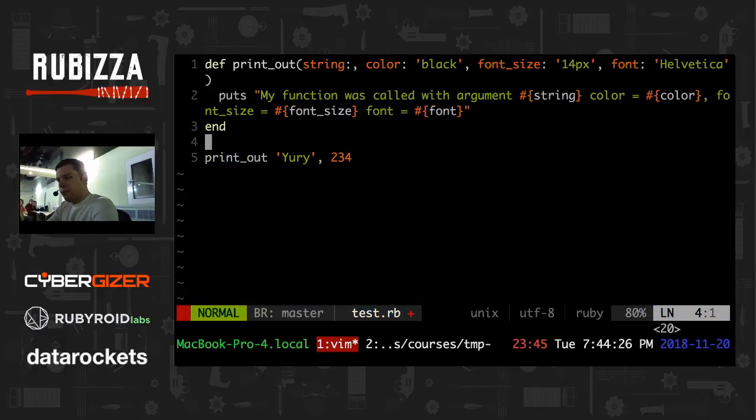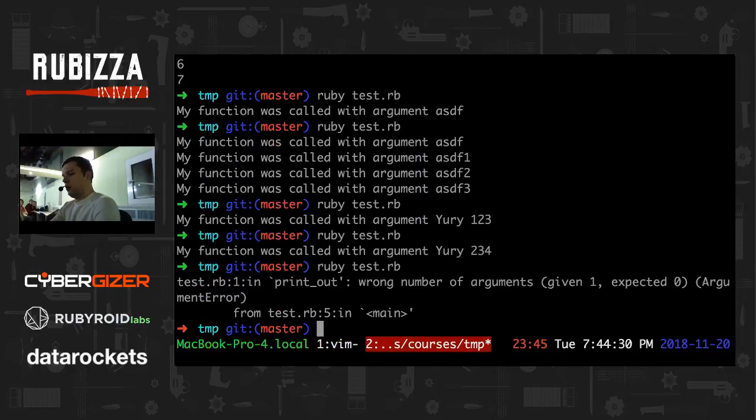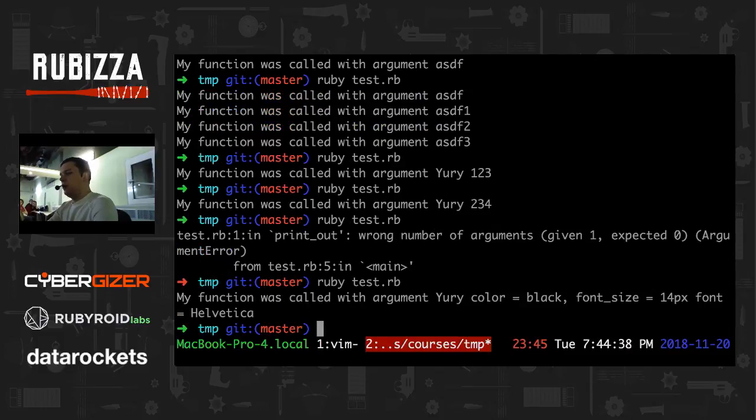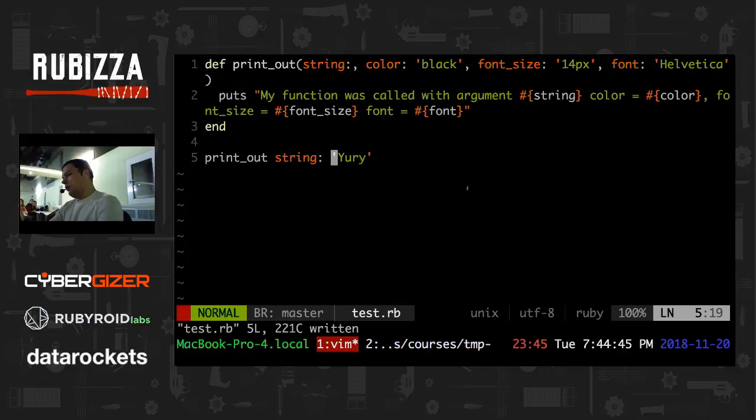So here you can see that I can pass just the string "Yuri", and it works fine. We have the string Yuri with color black, font size and so on. So you can see that we changed our function call a bit. We should name specific arguments here.